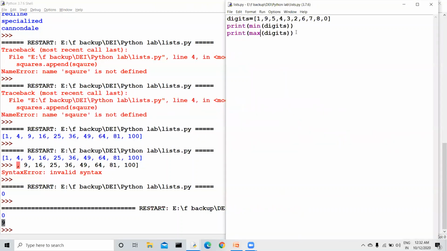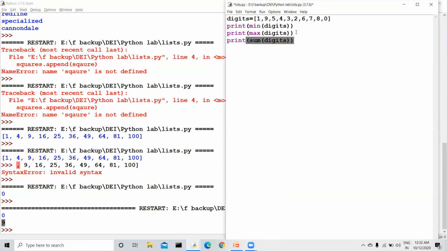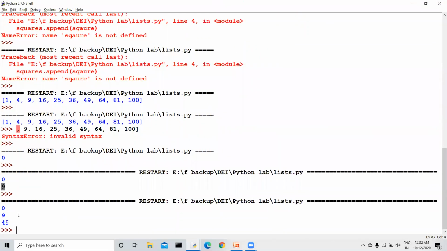What if I want to print the sum of this list, the sum of all the integers that I have in this list? So print, I have to simply take the sum of digits. These are predefined functions that I'm calling. See, minimum element, maximum element, and the sum.